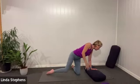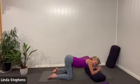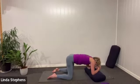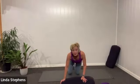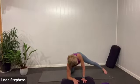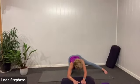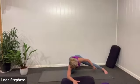Beautiful, just slide yourself down again. Forearms on bolster, swirl your bum, swirl your shoulders. I'll do that on the other side. So I'm just going to move around here so you can see me. Don't look at my hair. Right, foot out to the side, toes straight forward, bum slides back, and then come forward again. Bum slides back. So we want to just open slowly into these inner thigh muscles here.